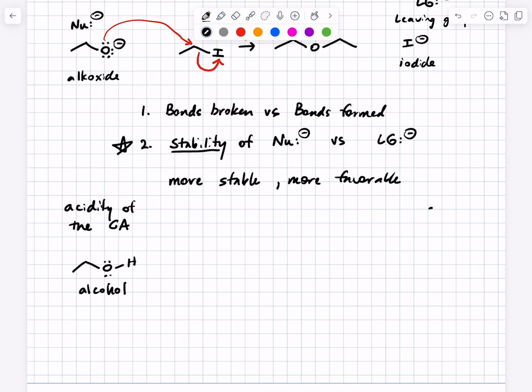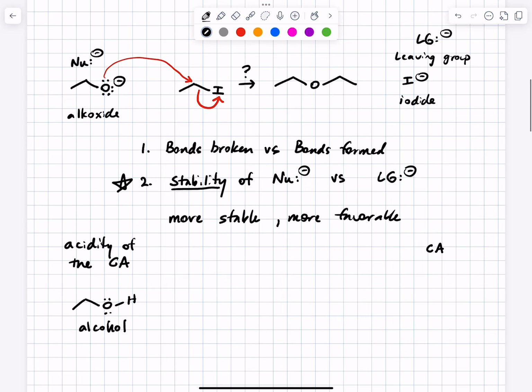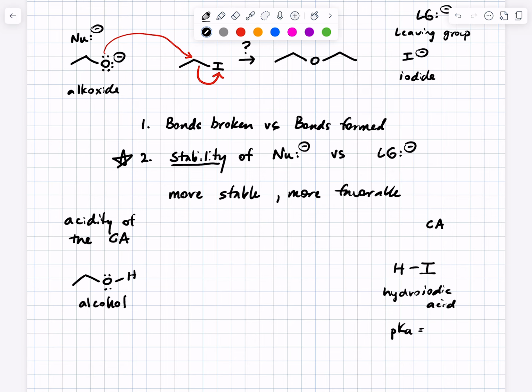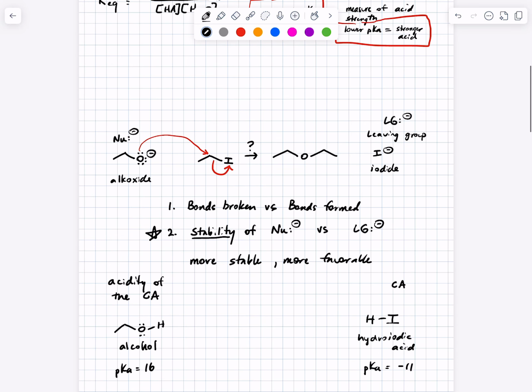What do you think is the conjugate acid of iodide? HI, right? If iodide picked up a proton from some source. That's going to bother some of you, right? You're used to writing H on the left, so okay, that's HI. Hydroiodic acid. You don't need to know that name, but it gives you a clue as to which one is more acidic. If you didn't know that, you'd go look up their pKa's. If you did that, you would find that the pKa of HI is about -11, whereas the pKa of the alcohol is 16. Based on what I just told you about pKa, which is the stronger acid?